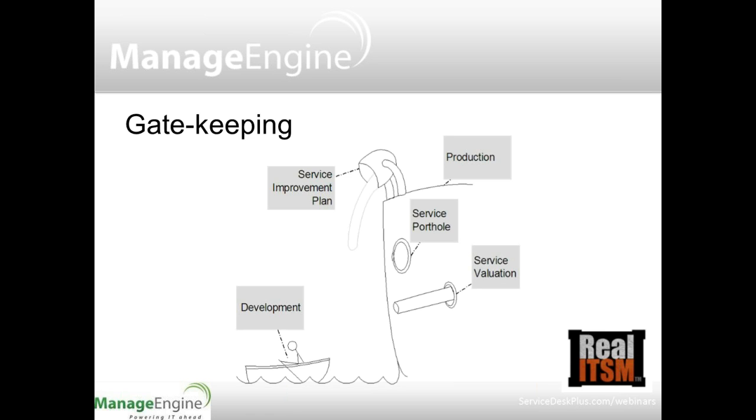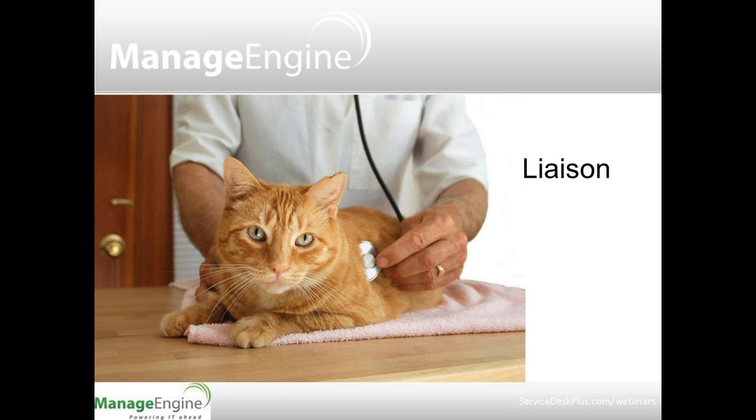So we don't want IT operations to perform solely a gatekeeping role, sitting there waiting for the developers to arrive to try and get their systems in. That's not how it should work. So we want to be positive about this. We want to have liaison in place, and I facetiously again call it an outreach program. It's operations' responsibility to drive and initiate the talking. It's operations, it's production's, it's service delivery's responsibility to initiate and drive the conversation with development and projects.